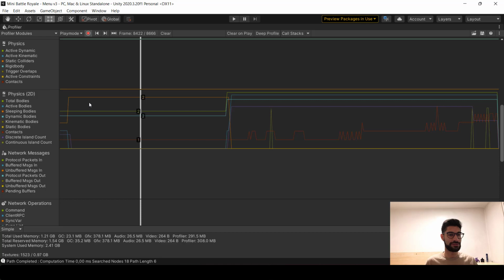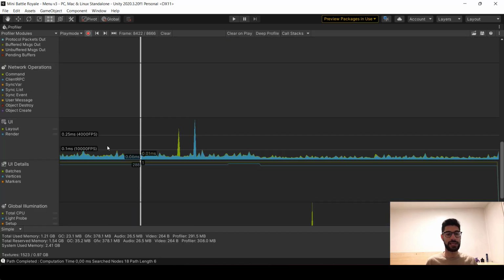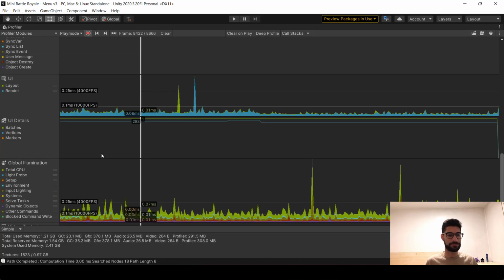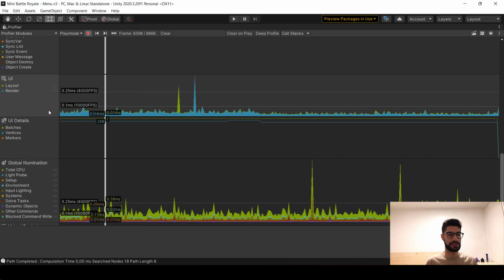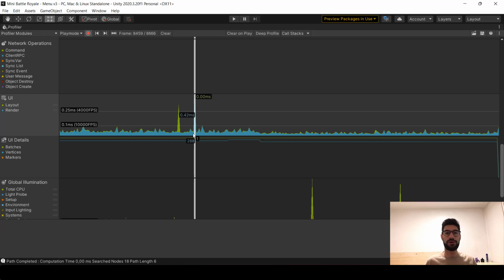There are other sections, like physics, or network messages that you can look at if your game is a multiplayer game. But the next interesting thing here is the UI. If you've got a complex UI, showing the user so many things, you will see that the rendering here, the render, is blue.